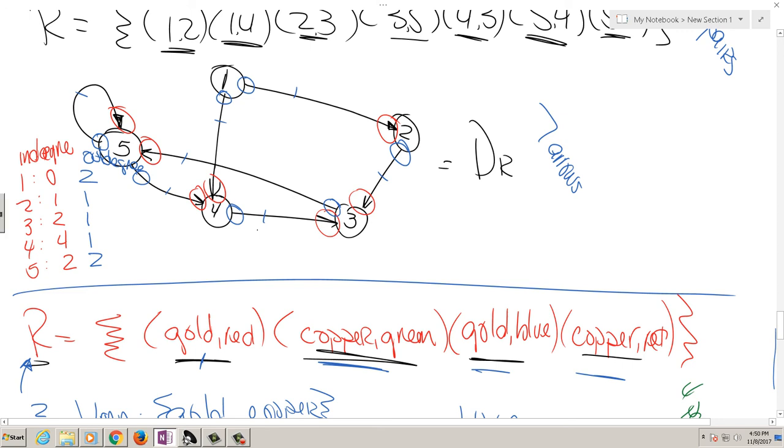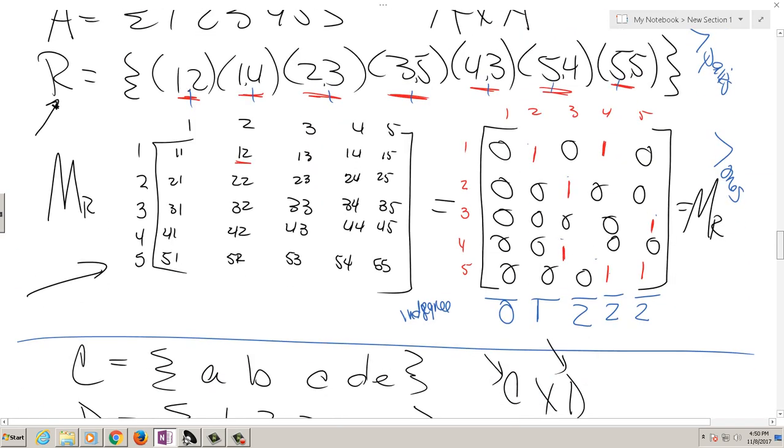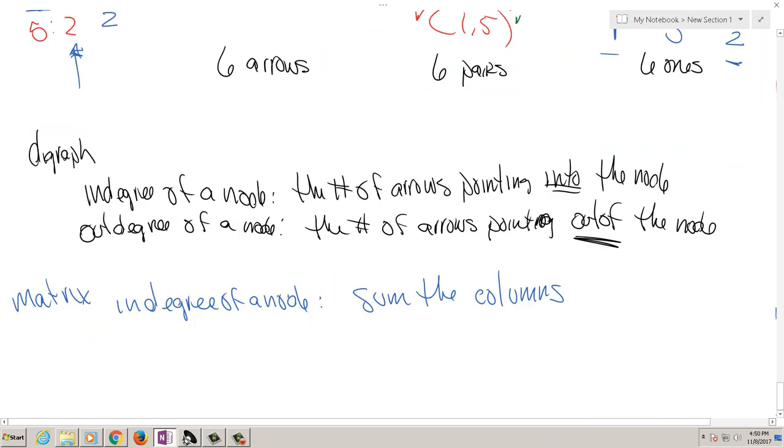Ah, I have 0, 1, 2, 4, and 2. Where did I get the 4 on node 4? 1, 2, 3, 4. There it is. It's not a 4. I must be dyslexic because when I said node 4, and I wrote down 4, this was 2. If I go back and I check myself, I can see that the in degree for node 4 is 4. All I have to do is count the arrows coming in. So then I double check 0, 1, 2, 2, and 2. All right, let's see if I can do the same thing for the out degree. If the in degree of a node, you sum the columns, how do you think I calculate the out degree of a node?